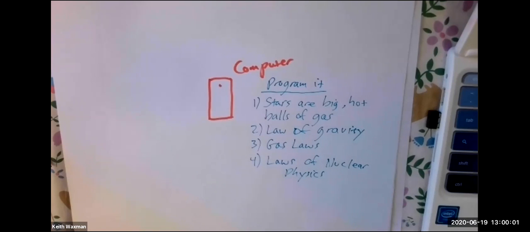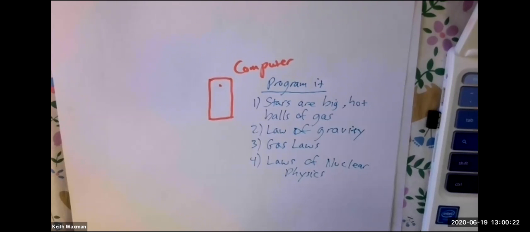So that's what we have to do. We have to program the computer. And the computer's going to know this stuff now, because we think that's what governs stars. And then we're going to ask the computer, okay, computer, tell us how stars move on the HR diagram. Tell us how stars evolve. Tell us where one star goes, because a computer can speed up time and make it really quick. I mean, billions of years for us could be a second for the computer.